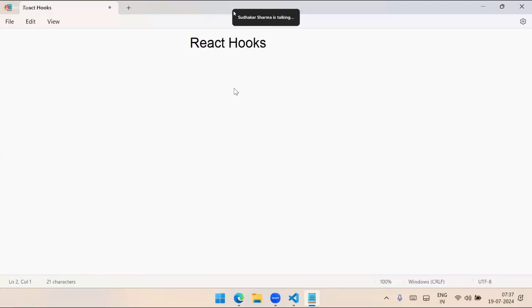Currently we are using function components, but people who worked on old versions of React had complaints about them, saying a function component can't do this or cannot have that. The React community resolved all those issues by introducing hooks. Now modern React recommends not using classes, but only functions.